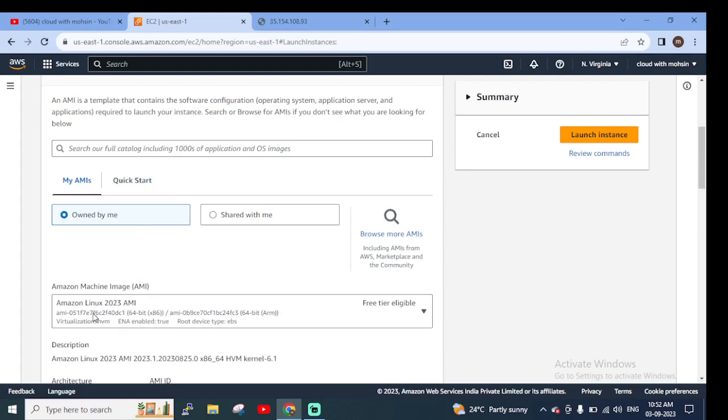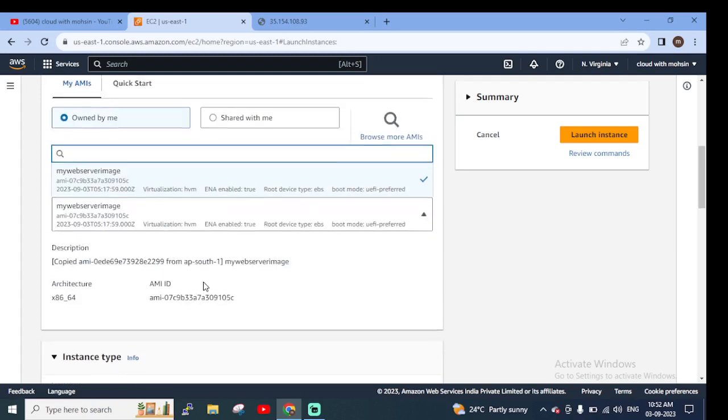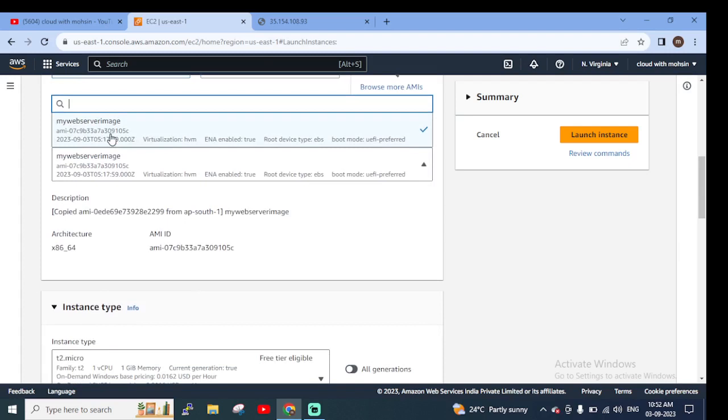You can select this one, my web server image, that we had selected. This has been selected, and the rest of the things are fine.